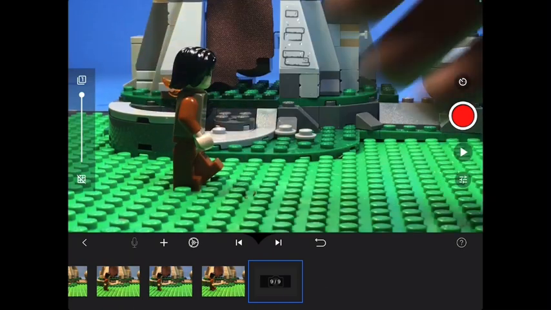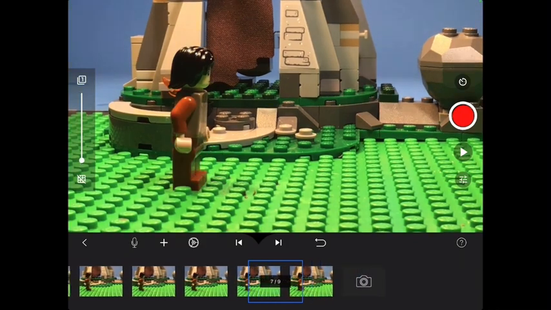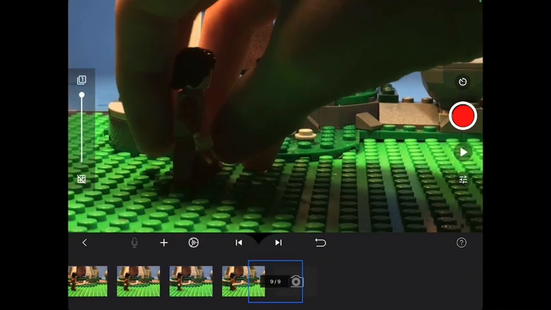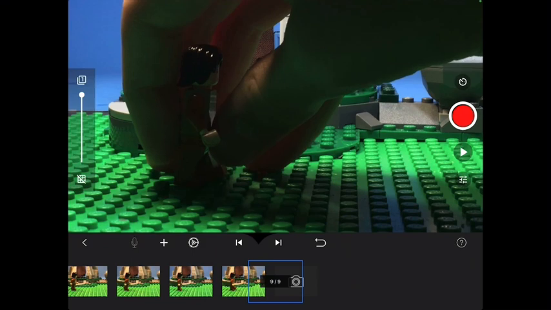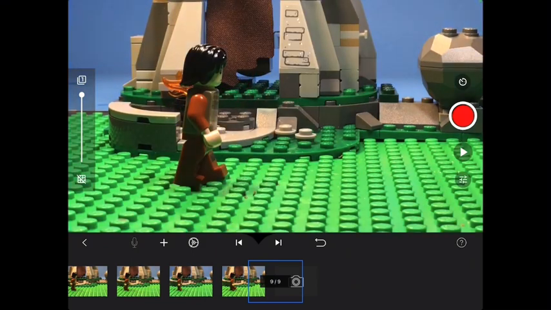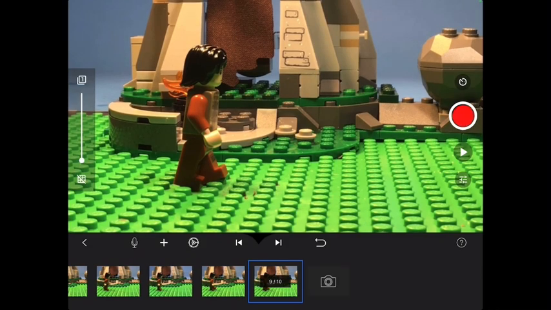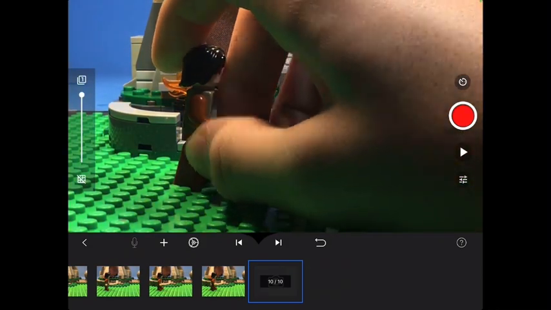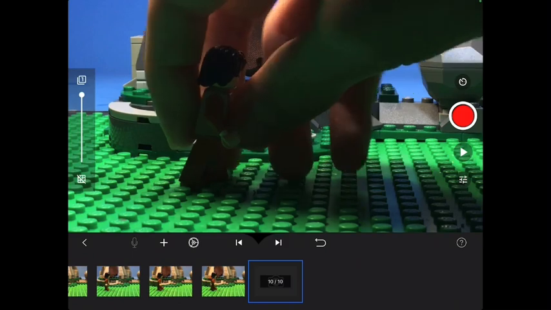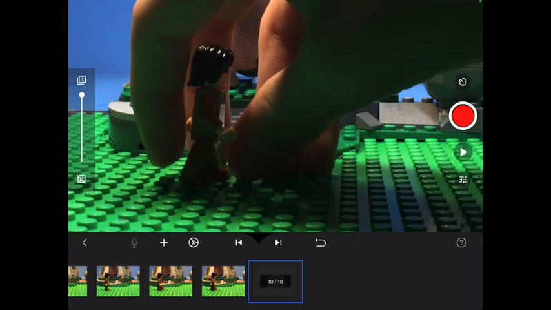Yeah, like that. And yeah, just move their arm a little bit more to get ready, and now you're balancing them in the middle of the studs. And now again, arms at its peak, like that.